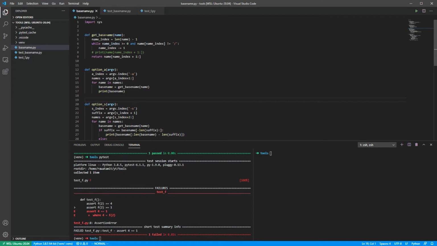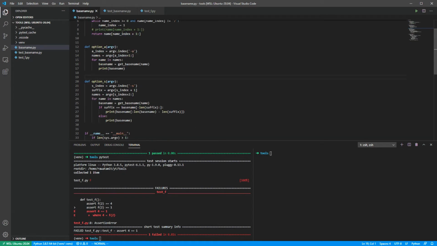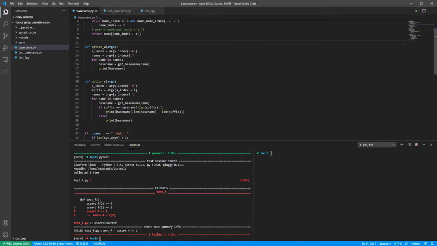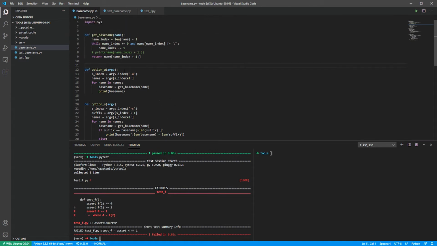One of the functions used by every single option in the program is the get_basename function. If this function is not working properly, we can guarantee that everything else will fail. So it's really important that at least this function returns the right values.